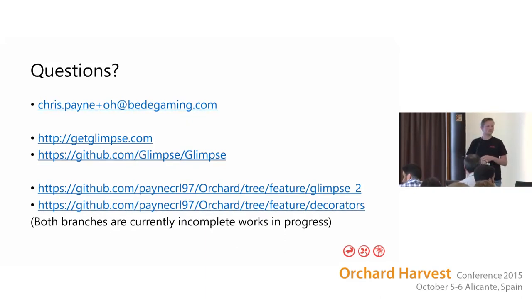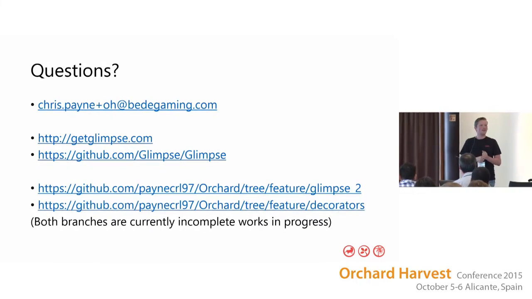Do you use it on your production site, or only on dev? Yes, we use it on a production site. Glimpse has an interface called IGlimpseSecurityPolicy, which you can implement to create your own access rules. Out of the box, it will only work on localhost, and there's actually a button you've got to click to enable Glimpse. You've got to go to /glimpse.axd and click a button to enable it.